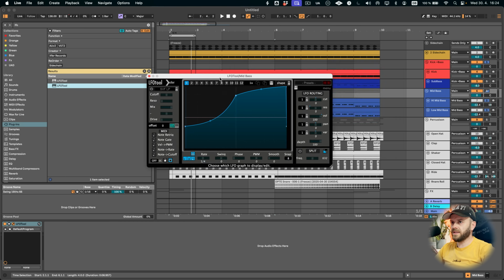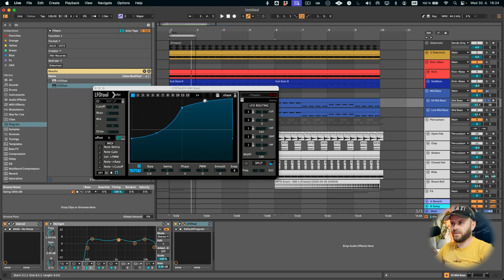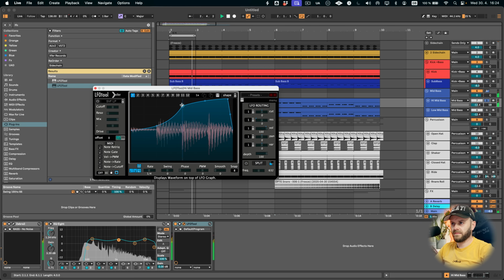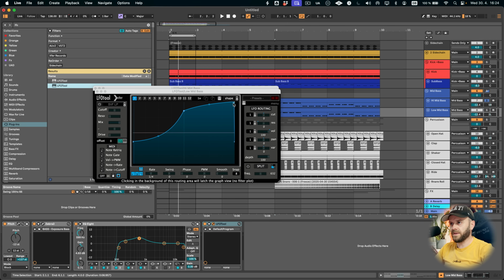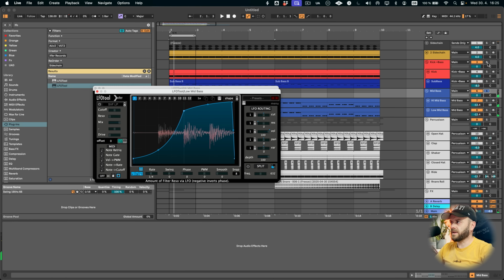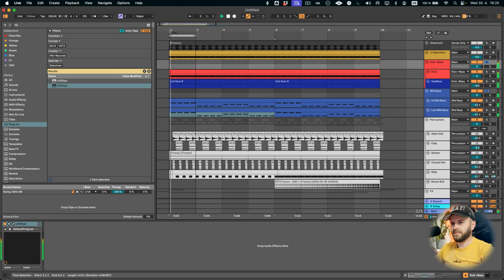Now I like to do these separately. On the high bass, I try to add a little bit less of sidechain because I want that bass to sort of make the track faster. While with the low mids, I always try to add a little bit more. So we're gonna pull it down here. Let's add the kick. Together then they sound like this. Now remember, this video is not about adding any saturation. This is purely about EQ.